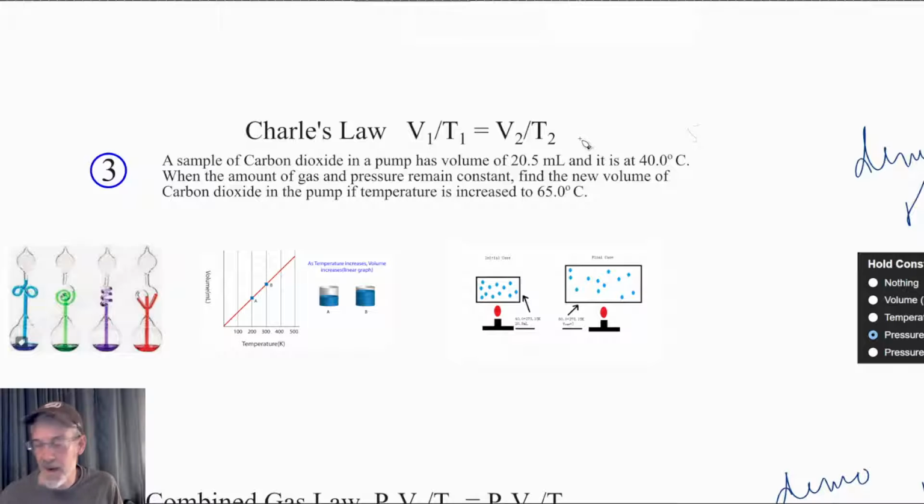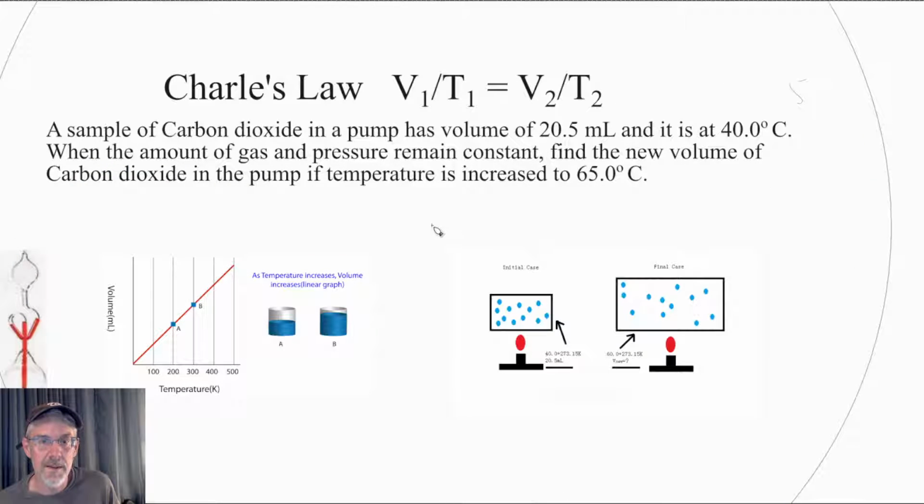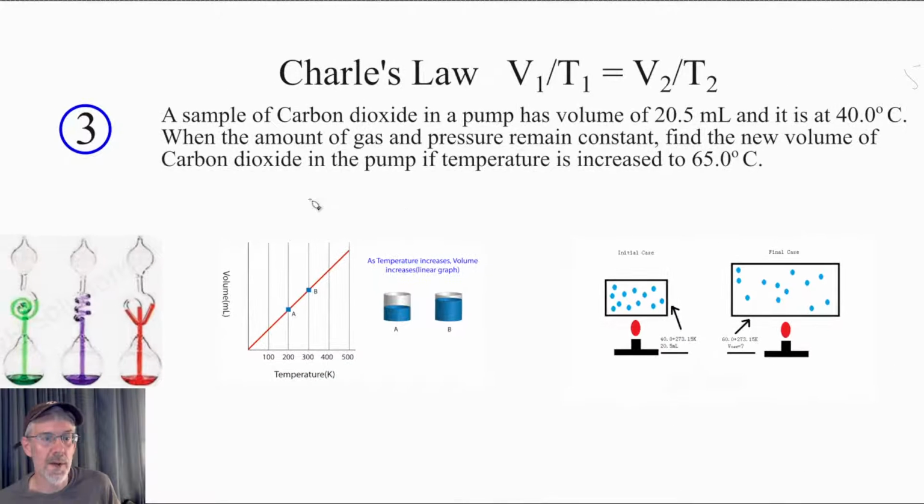So give this one a try here. This is Charles' law. And if you can set this one up, and then maybe I can show you this demonstration in a second. So give it a try. You got it, but you need one more significant digit, I think, on that. I see it there. Excellent.